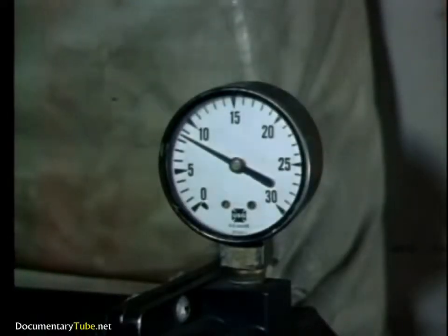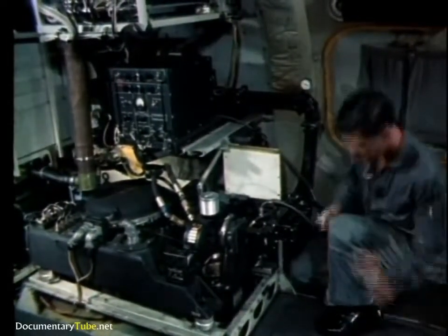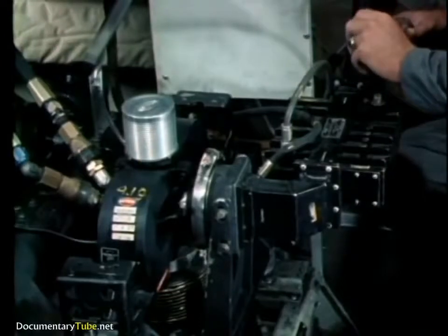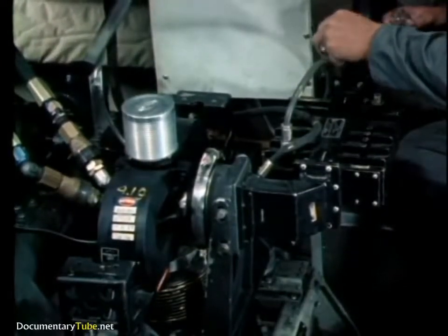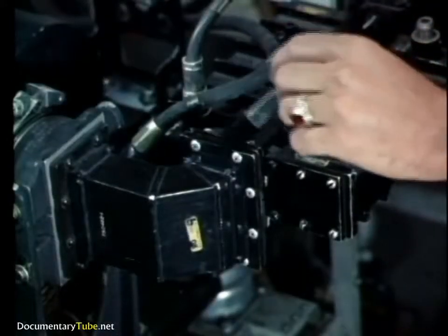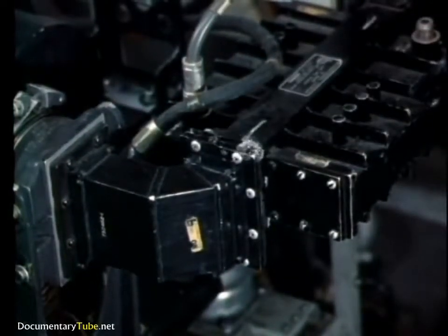Yes, the pressure is low. This is a danger signal. If this arcing continues, the magnetron output window may be damaged, the tube's vacuum lost, and the magnetron destroyed. Waveguide joints should be tested to make sure they're airtight. This man is making a liquid soap test. See where the bubbles are forming — he's found the trouble. But how serious is it?